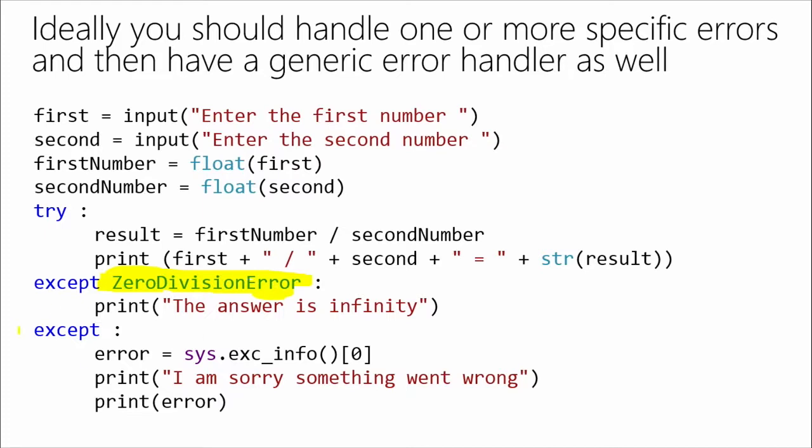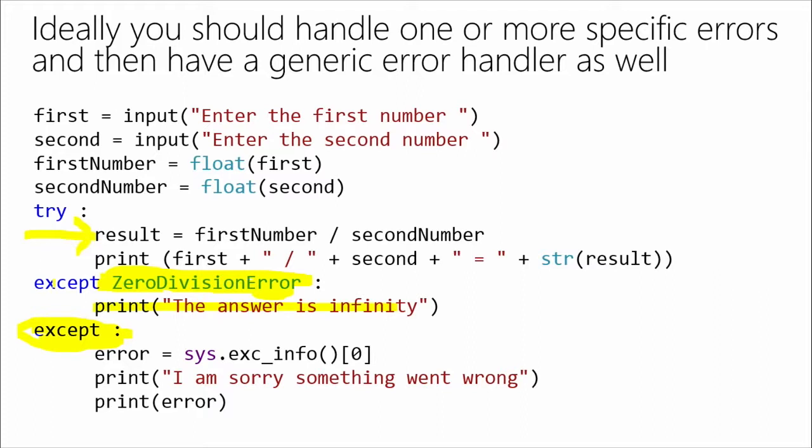So I also include a generic except, and this will execute when my code is running. It will try to calculate the result. If it gets a divide by 0 error, it's going to jump to except ZeroDivisionError, execute this code and exit. If it gets some other error, like a data conversion error, or the number's too large to store inside a float variable, it's going to say, oh, I've got an exception.